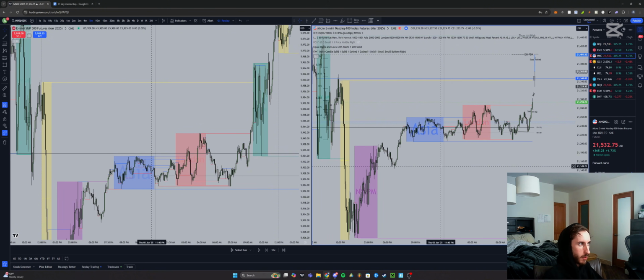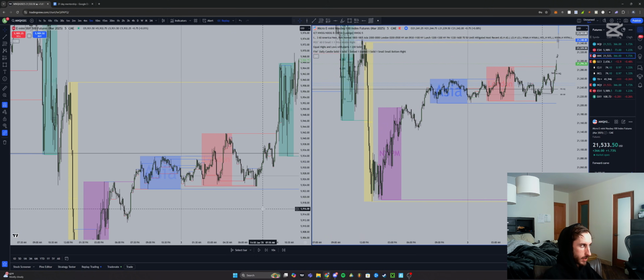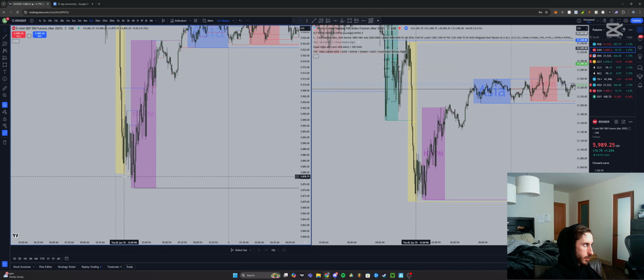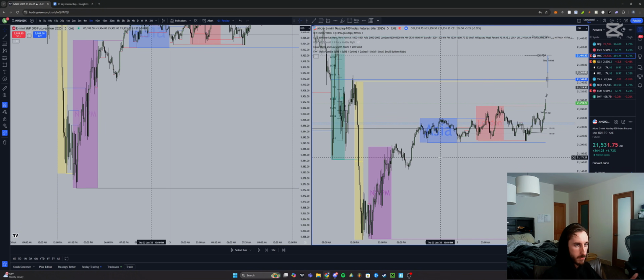Basically, it was a clear buy model, right? We had our smart money reversal here, and we had the SMT here at these lows, right? You could see that this lunch low was taken by ES and was never taken on NQ. So we had an SMT, and I just wanted to see us continue on.